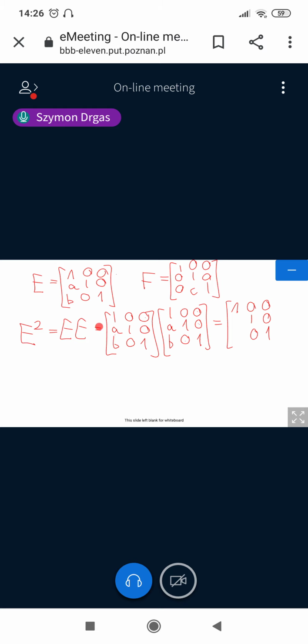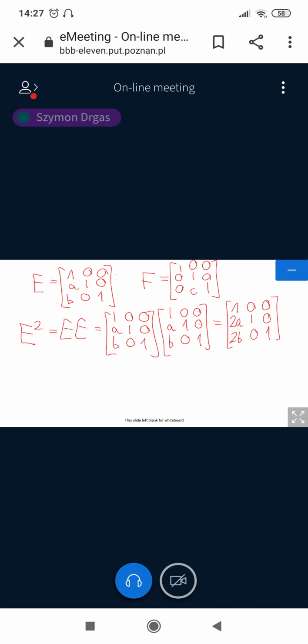it by computing dot products between rows and columns. So if we want to compute one element, we need to find the dot product between the second row and the first column of the second matrix. So it will be A plus 0. So we can write 2A here. And then we have this element, so the third row by the first column, so it will be B plus 0 plus B. So we need to write 2B here.